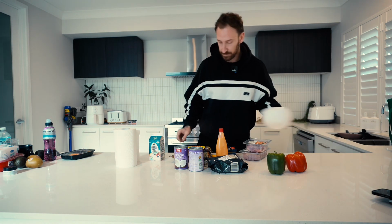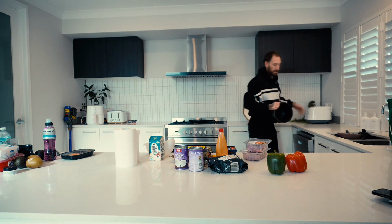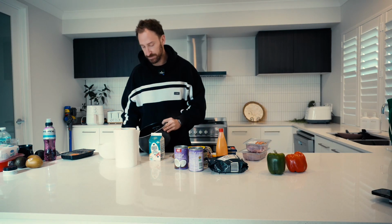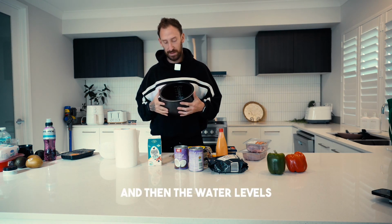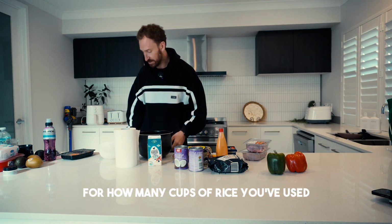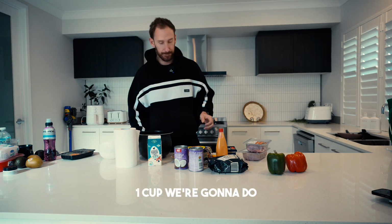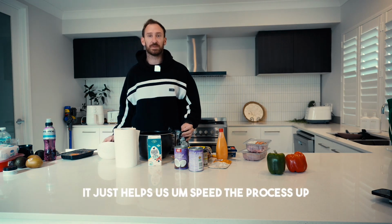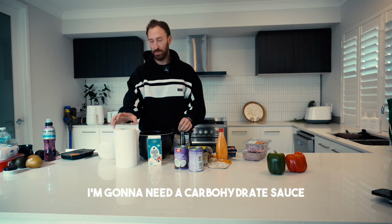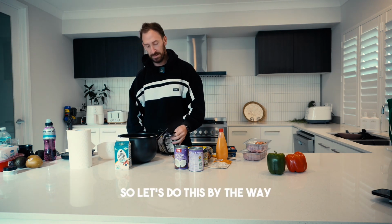We're gonna do the rice. So we've got our rice cooker ready to go. If you don't have a rice cooker, best invention. You literally have all the measurements that you need inside your bowl, and then the water levels for how many cups of rice you've used. So we'll need a measuring cup. What we're gonna do, we normally cook our rice in bulk. It just helps us speed the process up. When we need a carbohydrate source, you pretty much just reach in the fridge, grab the rice bowl out, and boom, you're good. So let's do this.